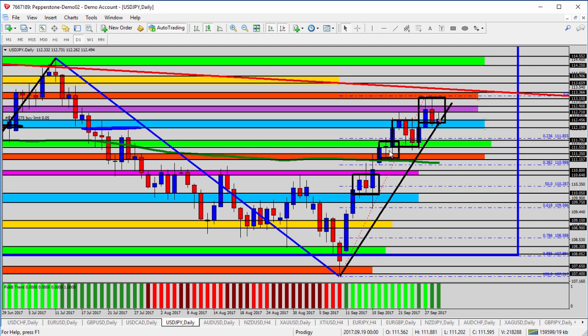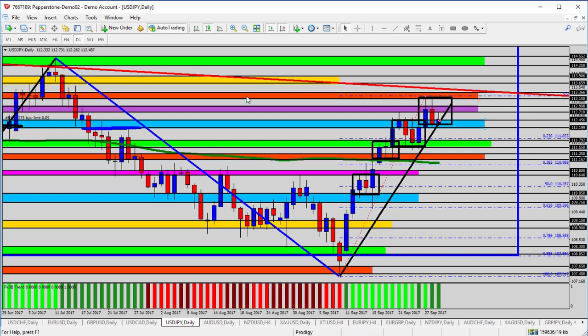We went into a little bit of congestion here, the smaller black box just above the 100 period moving average. Then it went up again right above this green zone, this bigger black box here, went into some congestion support, broke out, and now we're in that same pattern, aren't we, where we see congestion here, finding support at the blue zone, looking for the challenge of the orange zone again. And of course, as I mentioned, if it breaks the orange zone, maybe we look for another surge higher for the dollar yen. Forex Black Book is green. That gives us some uptrend bias.